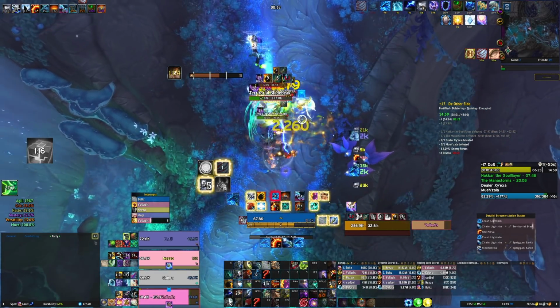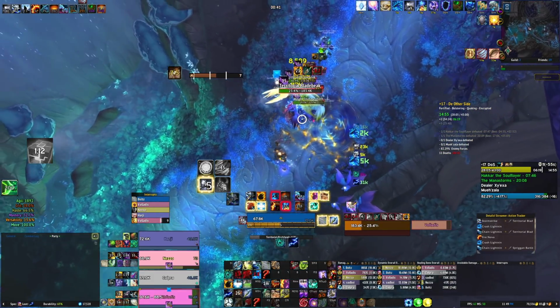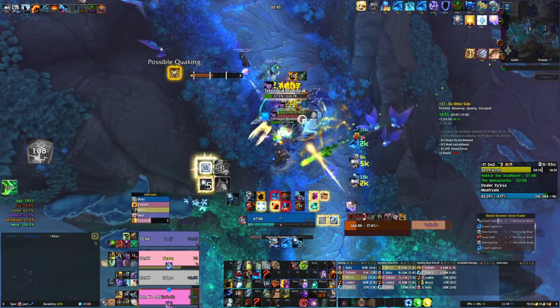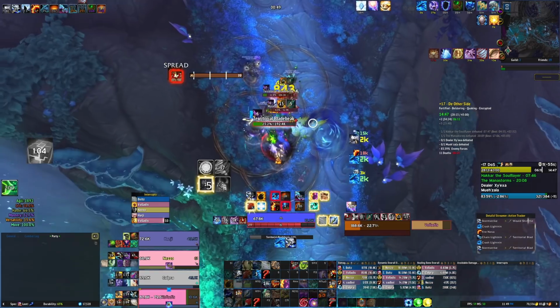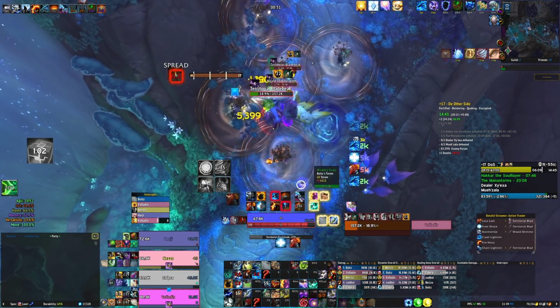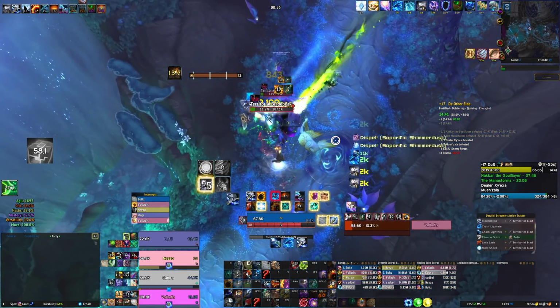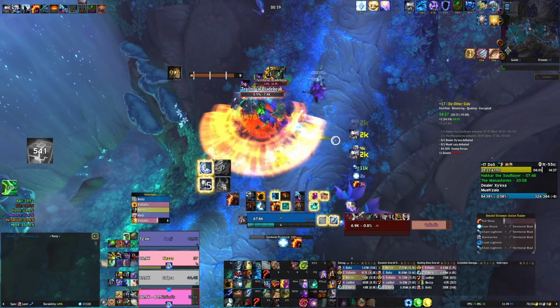So something like Doom Winds could be nice on a Tyrannical week when everything dies within 10 seconds anyway, for weekly keys. Then you can actually get all your damage out and not have to worry about the ramp-up time. But that's not this week. This is a Fortified week on a key that's still high enough that most people think it's higher than they want to bother with if they're going for weekly keys.